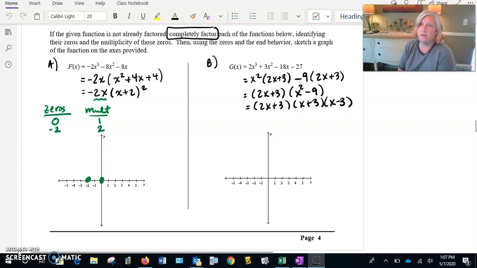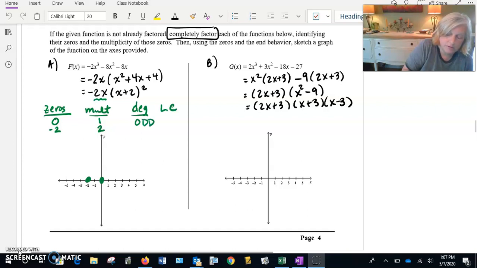Our end behavior, okay, we're just doing a rough sketch here just to see what's going on. If we wanted to be more detailed, we would pick up a calculator and get some information or plug and chug some numbers. But this is a degree that is, let's list what we know. It's odd. Our lead coefficient is negative. And whenever we have an odd degree with a negative lead coefficient, it's more of a decreasing function. So we know it's up on the left side and down on the right side.